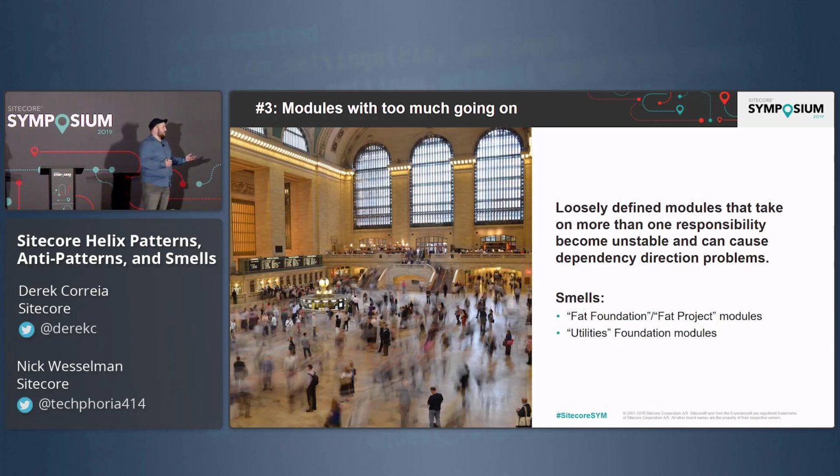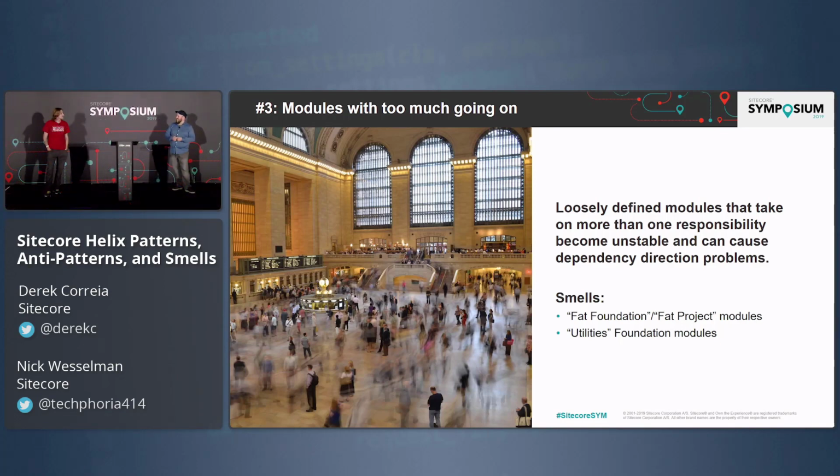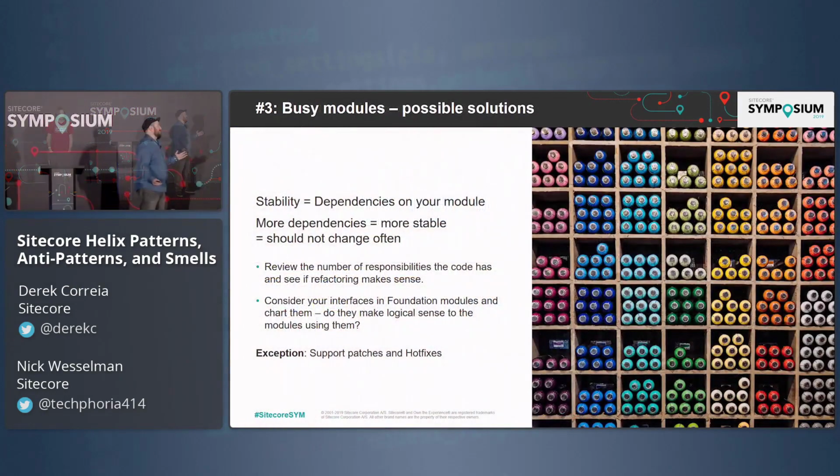Again, these are some coined terms by Martin Davis. He's written about these. He's talked about them in the VDD. I'm not going to go through them here, but again, just too many responsibilities in one piece of module in Helix. And then another one that we see a lot of is just having a foundation.utilities that has pretty much everything in the kitchen sink in it. Right. Some helper classes. Maybe a Sitecore extensions module. Oh yeah, never heard of that one. Yeah, very, very Habitat-y.